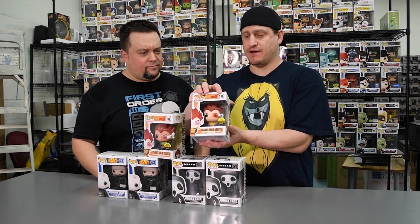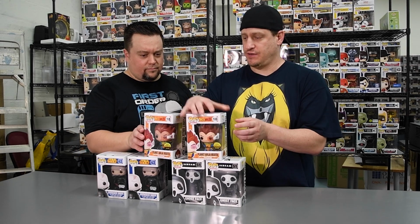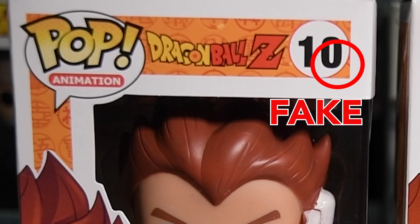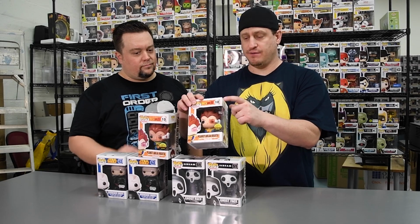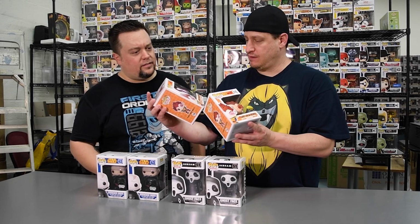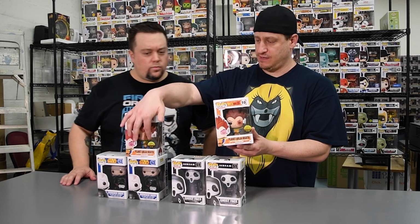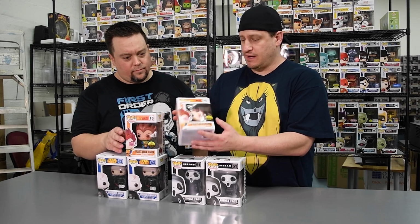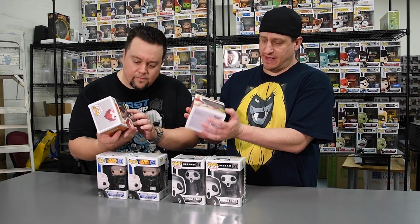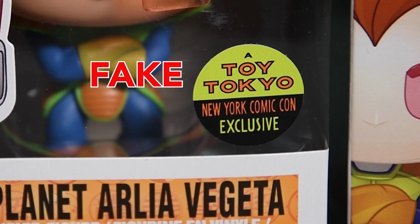The first thing that jumps out about the real one versus the fake one is the centering of the number 10. You can see on the fake one, it's sort of down and closer to the edge of the circle. Here, it's not perfectly centered, but it's more centered. So that's going to be your first telltale sign. Wow, that's shoddy. The other thing you can look for is the Toy Tokyo sticker. It's got a little more of a yellowish color to it. It's still green, but not as dark as on the fake. So you have those two right there.